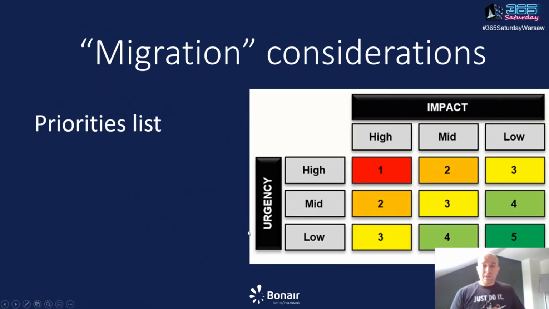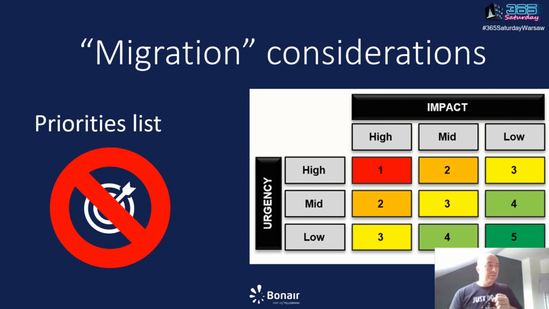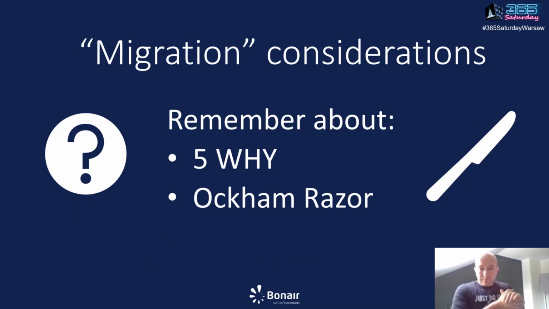Next, the priorities. Of course, some of the workflows will go first and some of them will not. And this is again going back to the communication. We need to check with people which processes may be important for the business. And that will give us also the information if we will potentially hit the target to migrate the processes, or we will miss that target. So this is really important. And remember, when you are working with this migration, don't be afraid to use 5 Whys. So try to find where is the problem, where is the source, and of course Occam's Razor. Going and trying to simplify stuff and remove all of the unnecessary variables is really important.